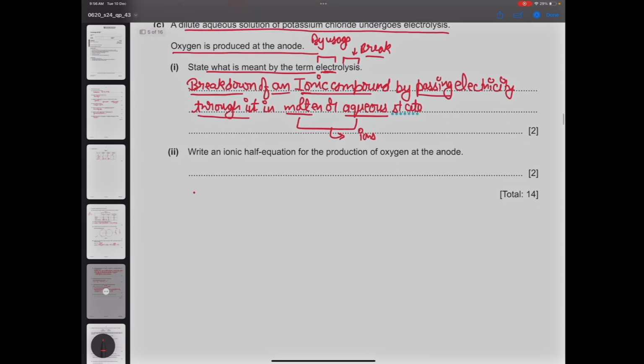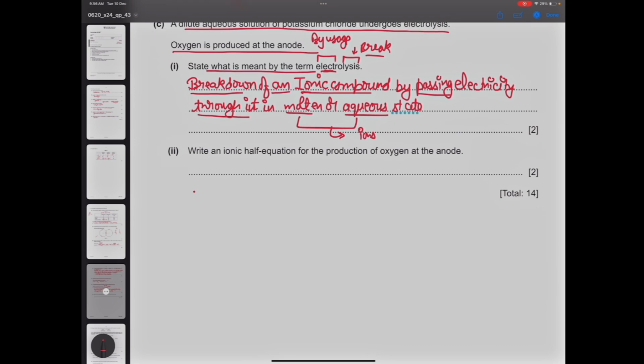Now, write an ionic half equation for the production of oxygen at anode. This is one of the equations which you need to remember for your IGCSE syllabus. So, I'll just write down the equation here. 4OH⁻ → O2 + 2H2O + 4e⁻. Keep this in mind. Sometimes in exam papers they ask you what is the product at anode. Now according to this equation, oxygen is formed and water is also formed, so both can be the products. It's not. Water is in dissolved form in the electrolyte, so it is very difficult to identify water. The observable product is oxygen only.